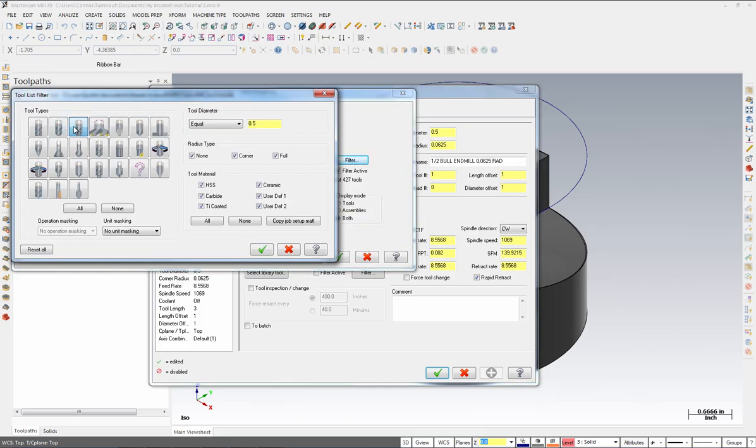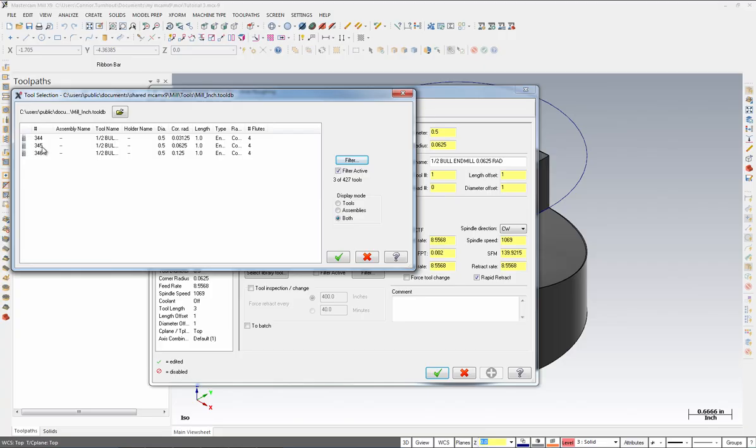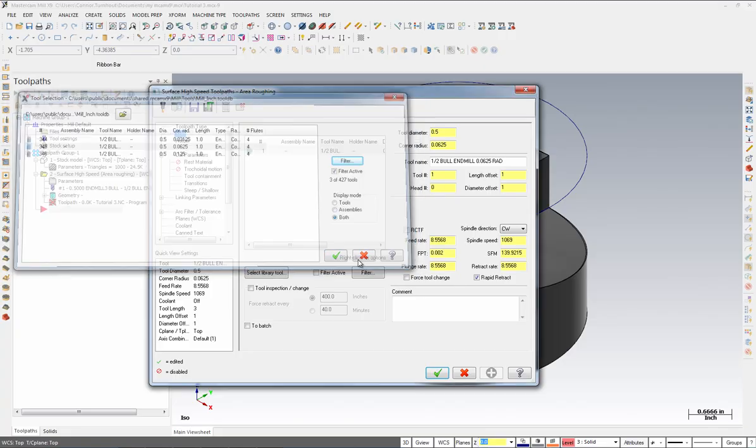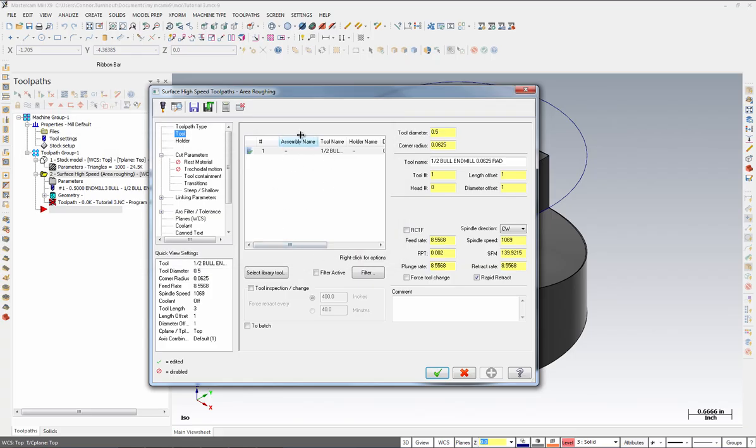From here, we will make sure that we select the bull end mill with a tool diameter equal to 0.5. Once we have this, select OK. Grab tool number 345 here, and then proceed on by selecting OK. The tool will appear in your own personal tool library. Once this is done, come over to the side here and type in the comment. Rough out the part. Once you have your comment in, you can also change any of these parameters up here, such as the feed rate, plunge rate, spindle speed, etc.